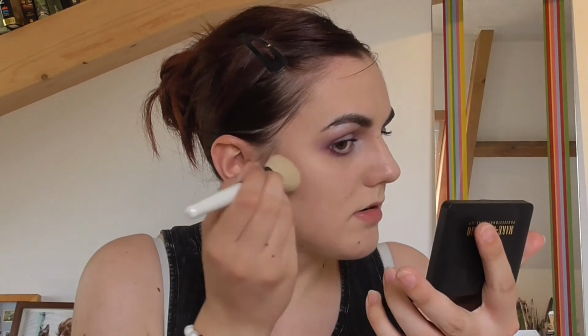I'm literally just doing that like twice, 3 times. Tap off as much excess as you can. And then I'm just going to go in and contour in the hollows of my cheek. Just adding a little bit more. Focusing the extra product on the ends of my brush a little more. Because then I can use the front more for blending out and just use the end to really stamp on that color. And then really turn the brush and start blending that out.